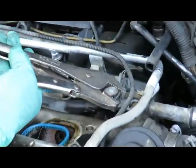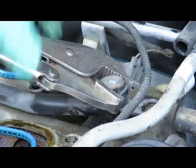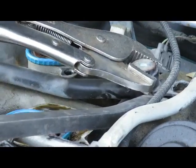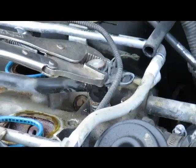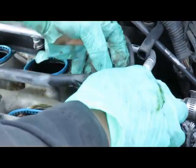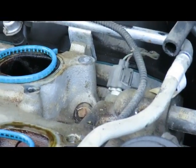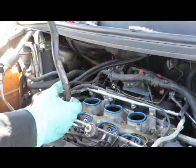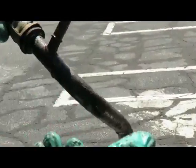Okay, let's get a pair of vice grips on this and see if we can loosen this up. There we go. At the same time, see if we can pry up on that. Got a lot of corrosion on it. Alright, let's get this pipe out of here. Okay, there's our pipe. This thing is roosted out around here.